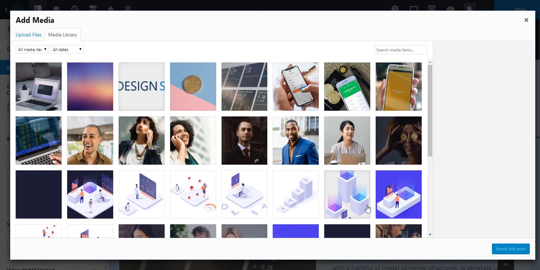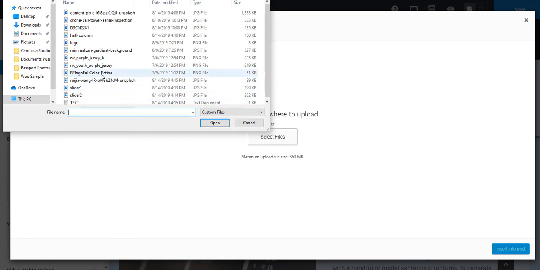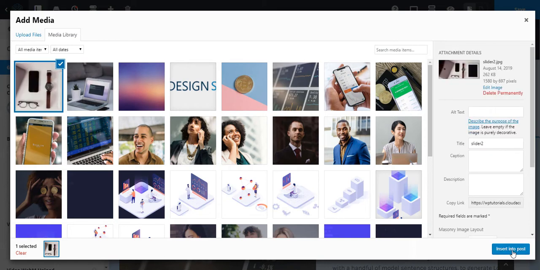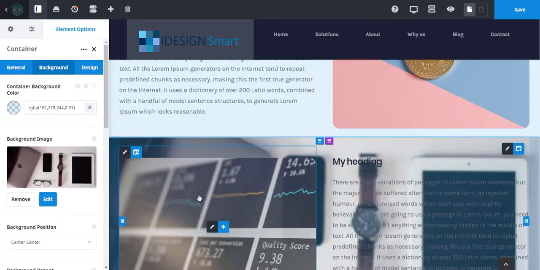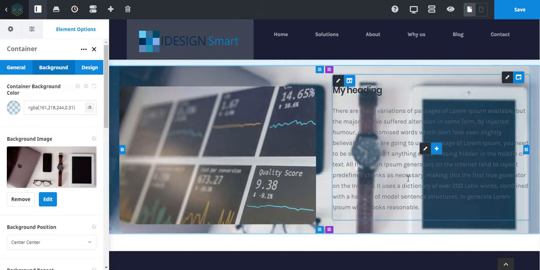I am not sure, so we'll just upload something from my computer, and okay, maybe slider 2. Okay, so now you can see that there is a background image.